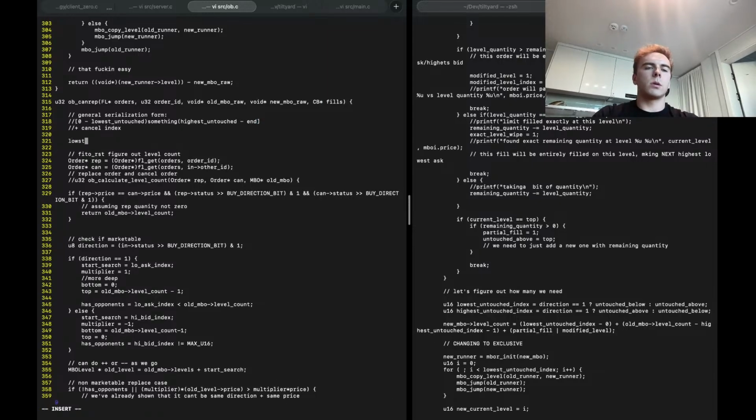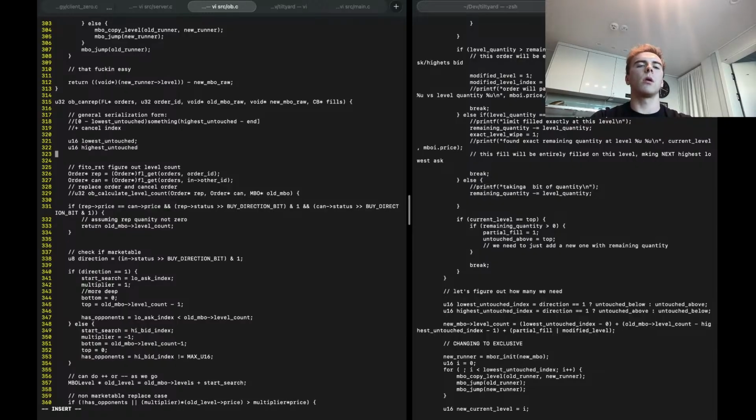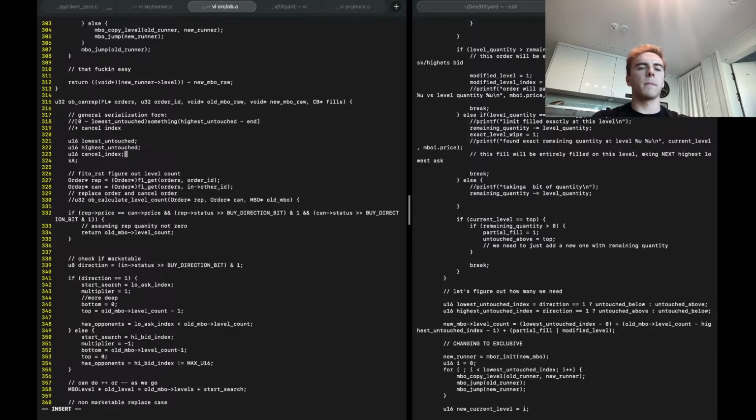We'll say U16 lowest untouched, U16 highest untouched, end is explicit, U16 cancel index, and we can say U16 something, and this will specify what we do on the special replace level.